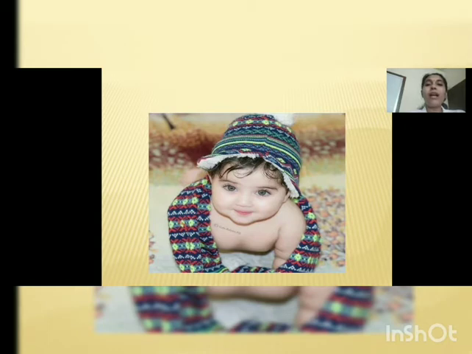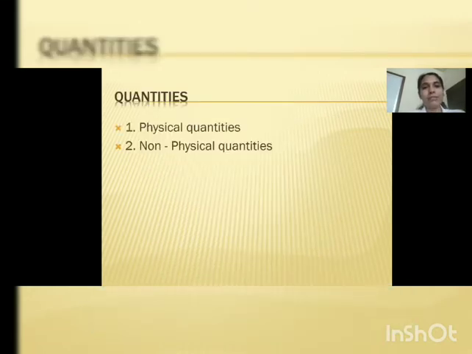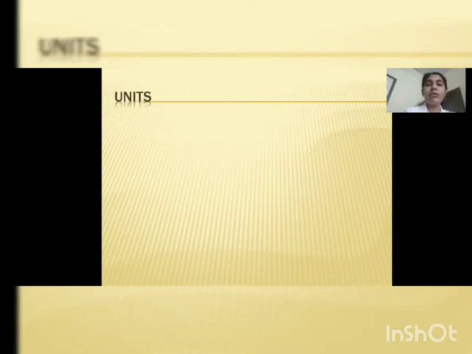Okay, so we can't measure any expressions or qualities or emotions of persons, but at the same time we can measure certain quantities like height, weight, temperature, mass, etc. So based on this, there are two types of quantities. One is physical quantities and the other one is non-physical quantities. We are more concerned about the physical quantities in physics, and to measure these physical quantities we require what is called units.